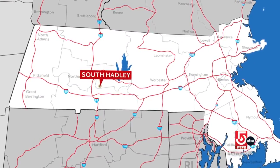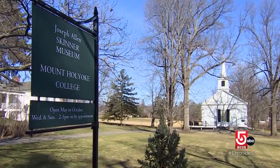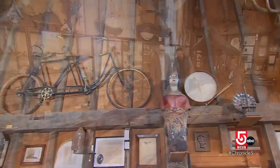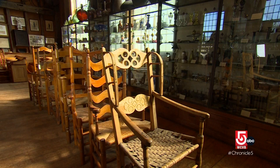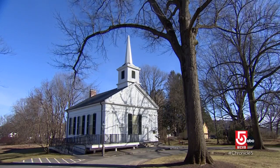60 miles southwest in South Hadley, a building that may not have moved as far as a glacial erratic, but with a unique history all its own. It's the Joseph Allen Skinner Museum at Mount Holyoke College, described as one man's floor-to-ceiling cabinet of curiosities — more than 7,000 items to be exact. Joseph Allen Skinner was a wealthy silk magnate and benefactor of Mount Holyoke who toured the world collecting things of all types. From the beginning, he had an intention for it to be a public museum, wanting to share history and the world with mostly local people.